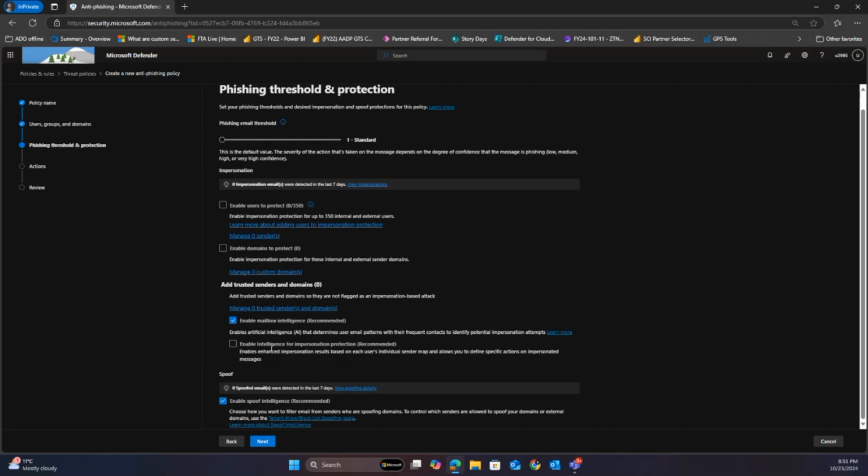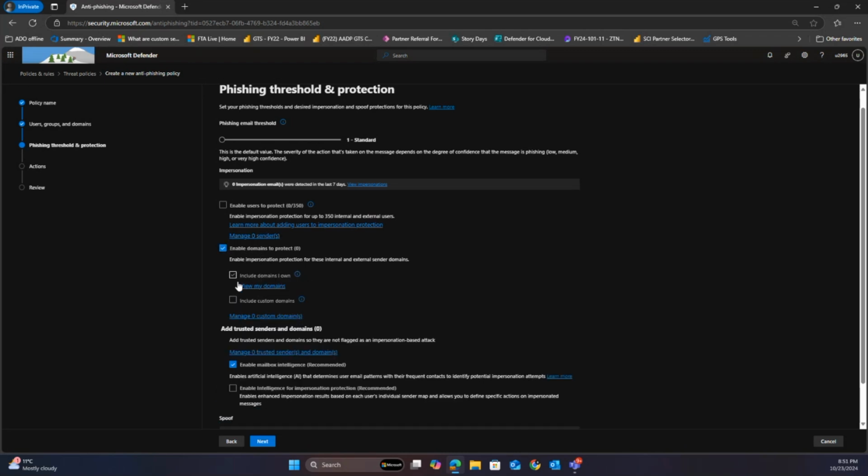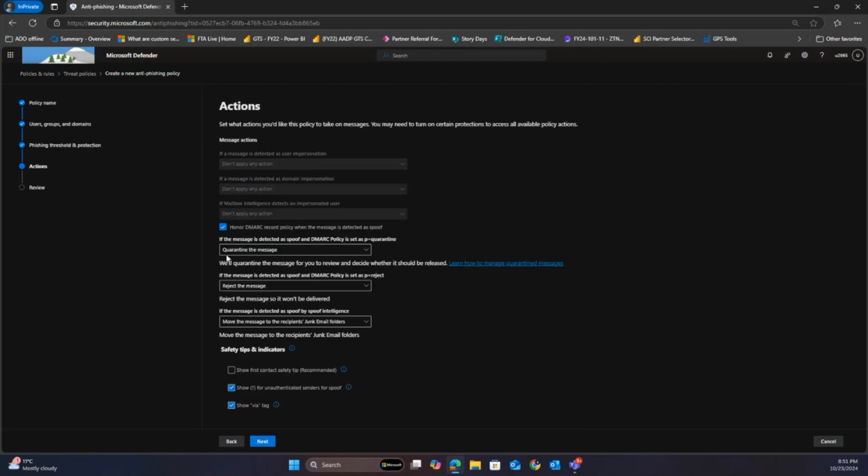All right, enable spoof, enable mailbox intelligence, easy peasy. Domain protection, enable, this is for impersonation, and you add different domains there, and actions, what to do.